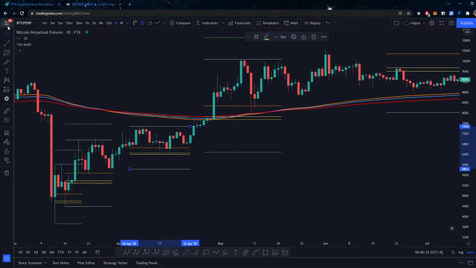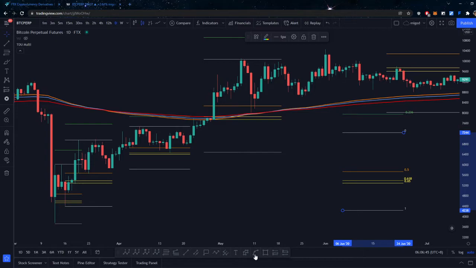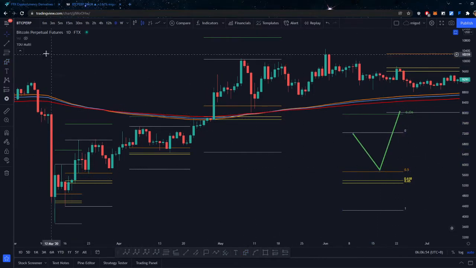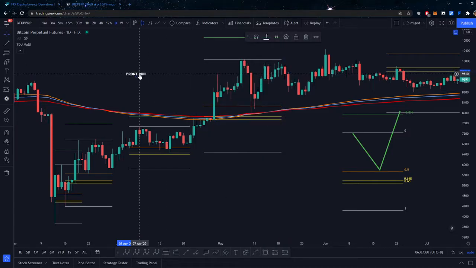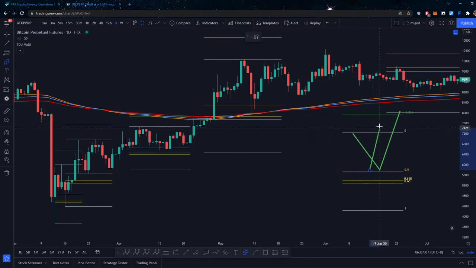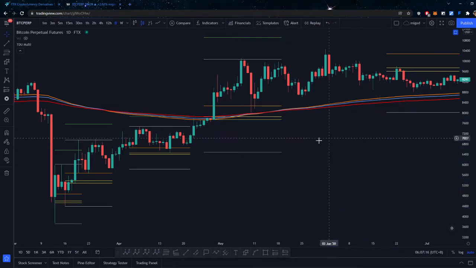I don't know about other exchanges if they really reach the target here or not, but sometimes, like this, when the price didn't touch the golden zone and then bounces like this, it's called front run. It also happens on the profit taking level, where the price didn't reach the profit taking level and then goes down. It's called front run. It happens. It means the market is really bullish or really bearish.